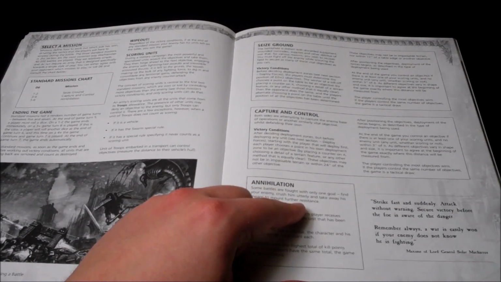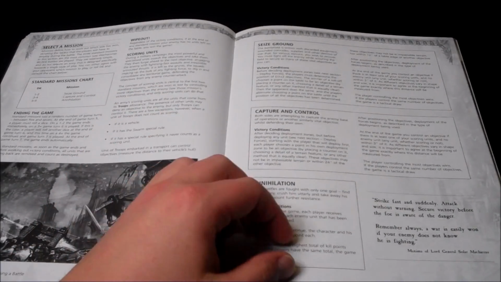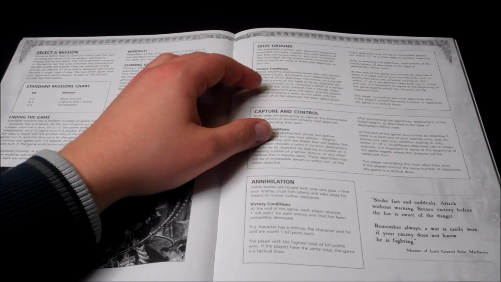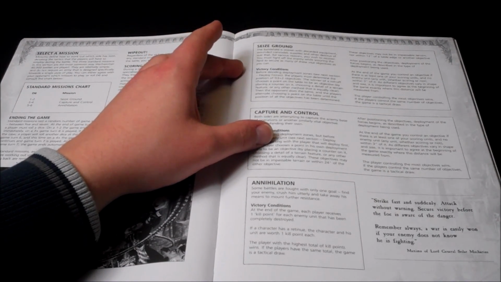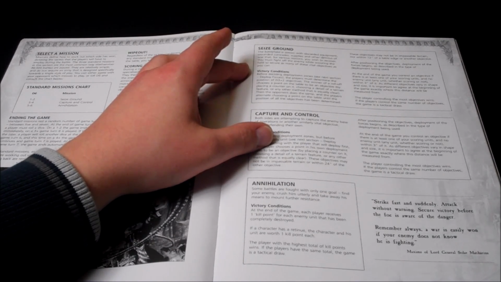Alright. Yeah. Seize ground. These are the types of missions. Look how easily laid out it is. Seize ground. So you get D3 plus 2 objectives. The winner of the roll chooses the point. So it looks like, yeah, within 3 inches you get... well, you get a point.